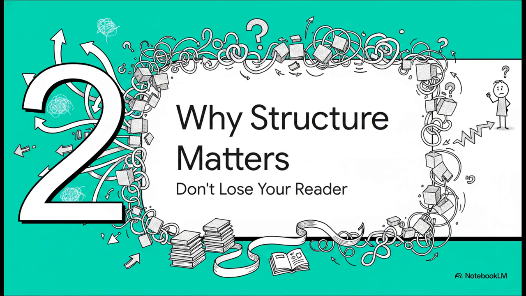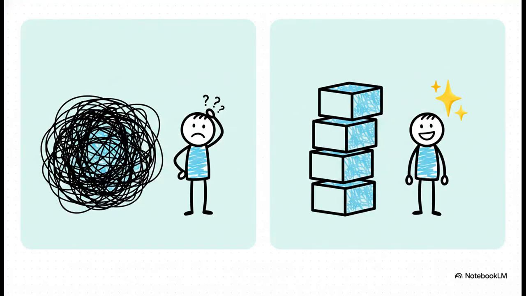Moving right along to Section 2, Why Writing Structure Matters. The golden rule here, don't let your reader get lost. So, what actually happens to your brilliant, world-changing ideas if they're presented in a confusing, messy jumble? Well, fun fact for you, studies show that most readers will actually abandon a confusing piece of writing in just a few seconds. No way, right? But it's true. They get frustrated, and they simply give up.